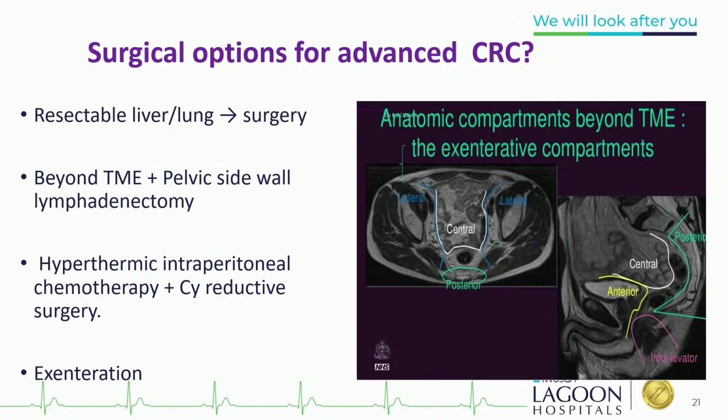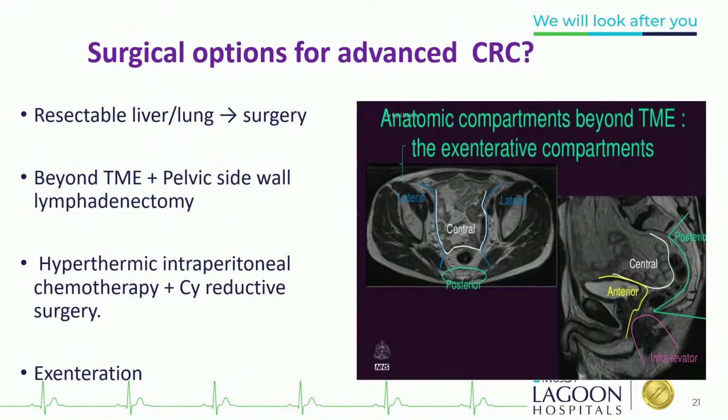Repetition again. I'm sorry. Now, this slide just showed us that all of it is not lost. So we get this a lot. Somebody's got cancer and it's spread to... This is the pelvis. For a female, centrally is the uterus. And for a male, anteriorly is the prostate. On the side, the pelvic side wall. If the cancer has spread to other organs, it doesn't mean all of it is lost. It just means that they can have more advanced surgery, and it's called exenteration.